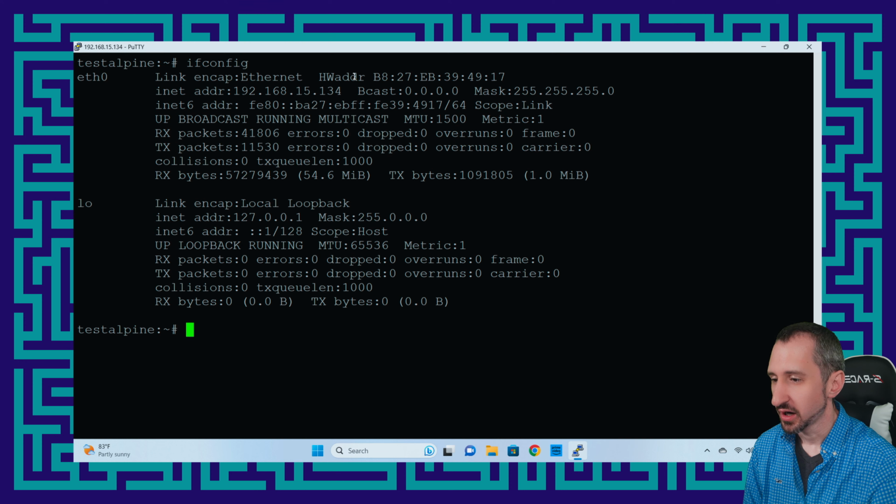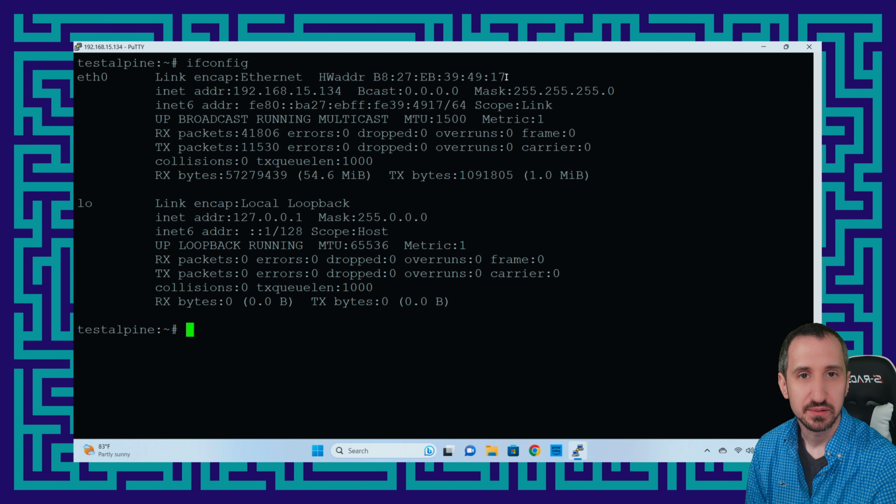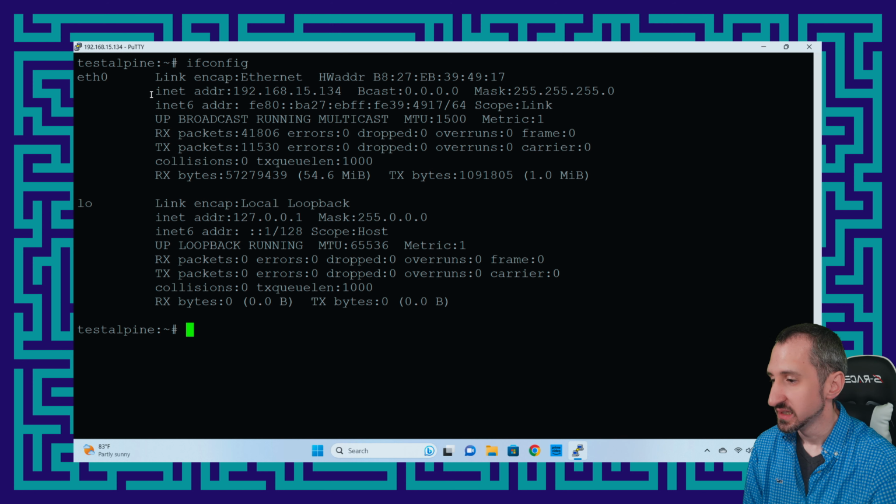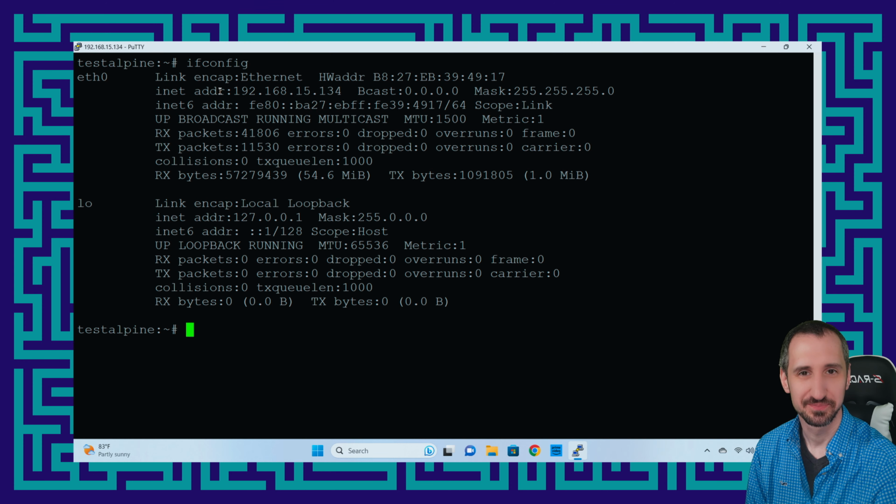We see the hardware address, and this is the MAC address. So if you needed this for some reason, for example, setting a static IP through your router, you could use this. We see the assigned inet address. That doesn't stand for internet, it stands for interface network address.